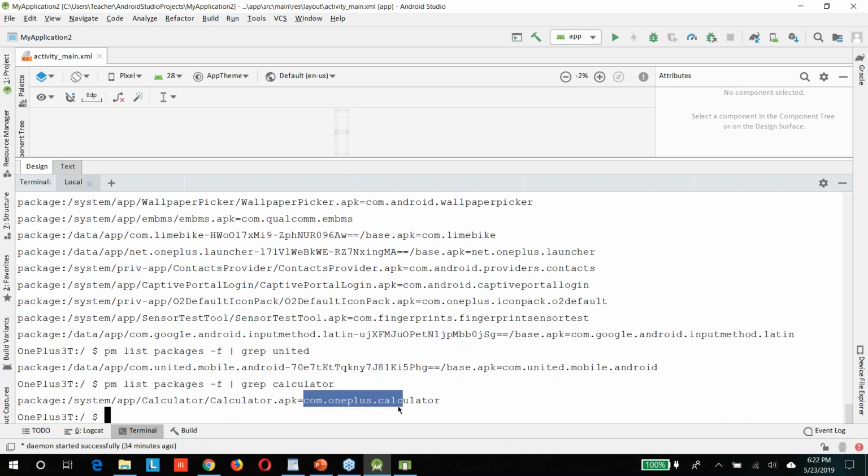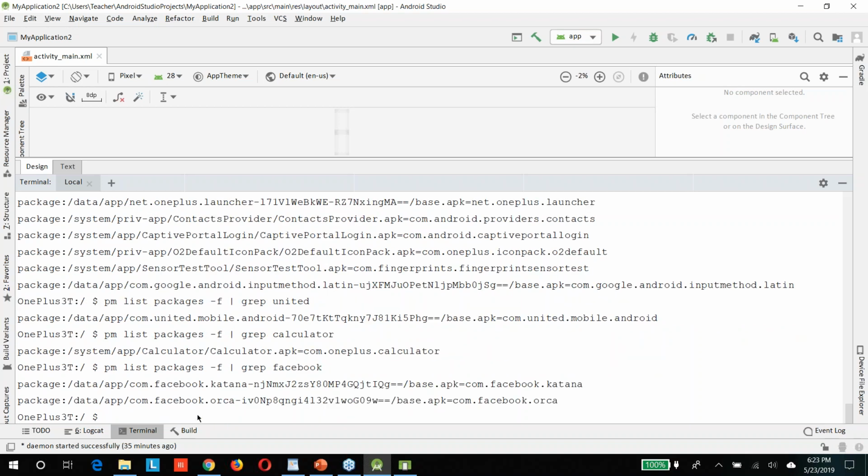And for the calculator, I have com.oneplus.calculator. Okay. So, team leaders, are you posting the command lines? I do not see that you're posting the command lines that I asked you to give. Okay. And basically, even some of the applications, for example Facebook, right?